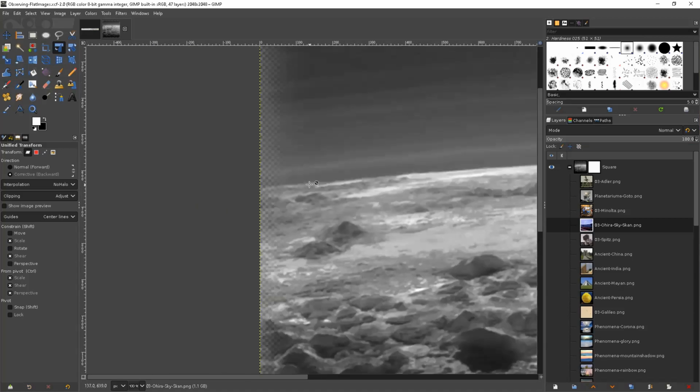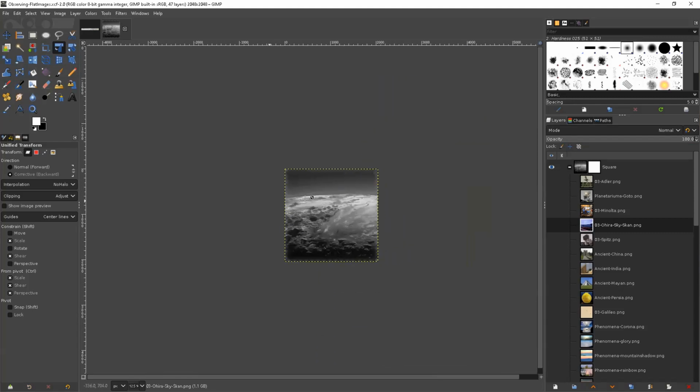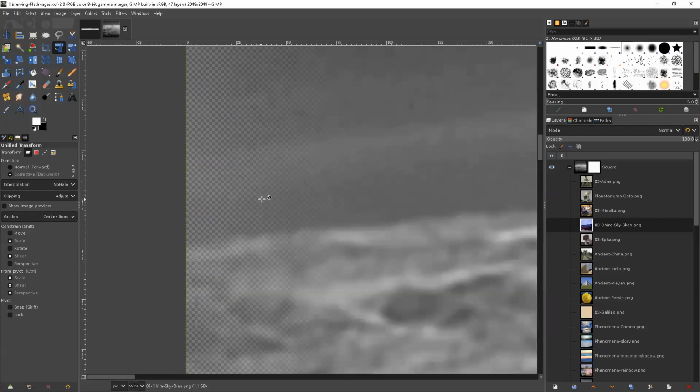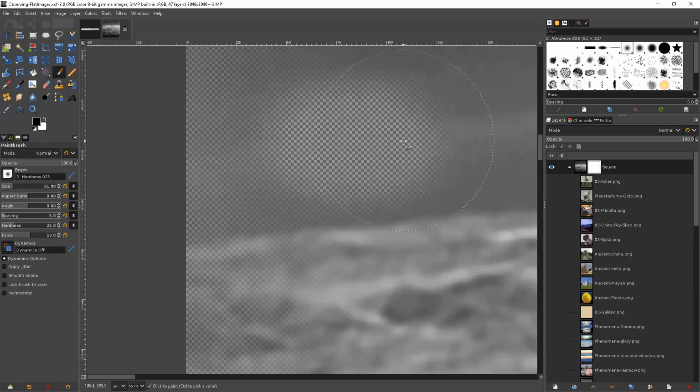But just to show you an example of what that means, to go in. So here's an image of Pluto, of the mountains on Pluto, and if you wanted to remove the sky. In fact, I'm going to do this non-destructively because I was mentioning non-destructive. And you just go in, and I'm going to grab my paint tool, and I'm just going to paint the sky away.